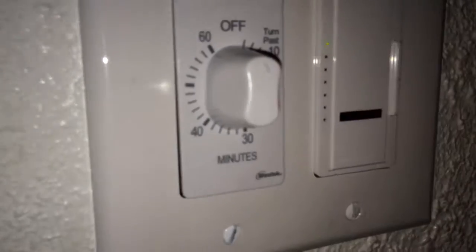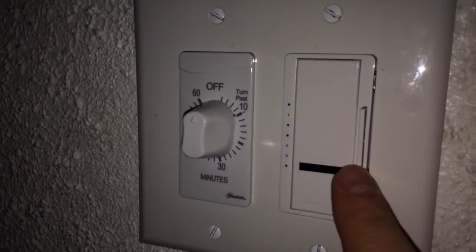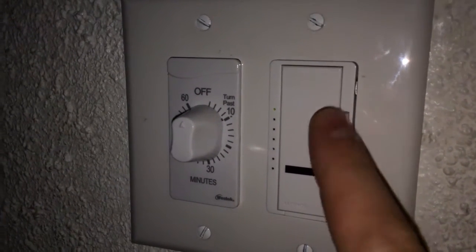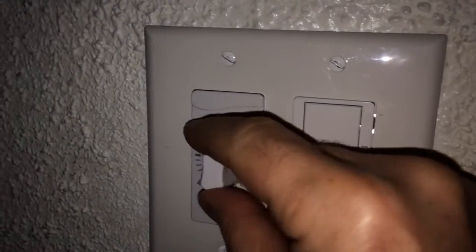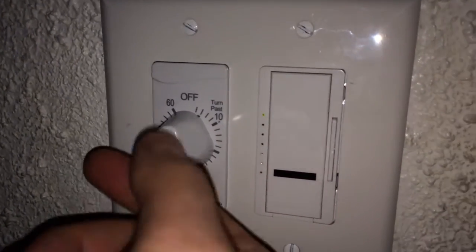I've already installed it, and I'll walk over there and show you what it looks like. It was fairly easy to install — didn't have a whole lot of problems with it. You can see here you have a little LED indicator showing you the brightness setting, and this is your infrared detector right there. As I hit this button here, you'll see that we go to different dim settings. Over here is also a timer switch that I installed in my finished basement because my kids would always leave the lights on, so I installed a timer and now they are forced to come back every hour and turn it back on — otherwise the lights go out on them.